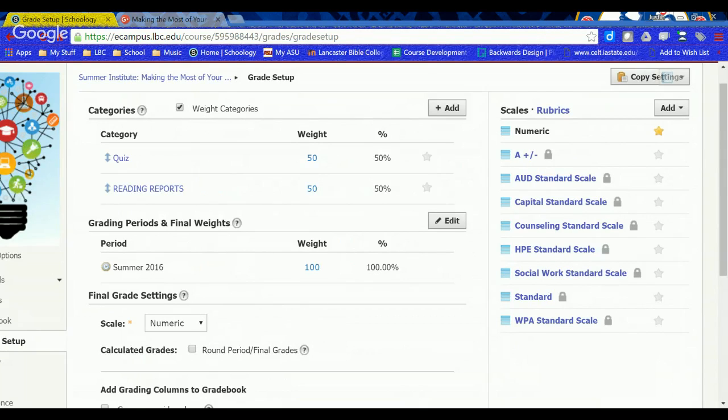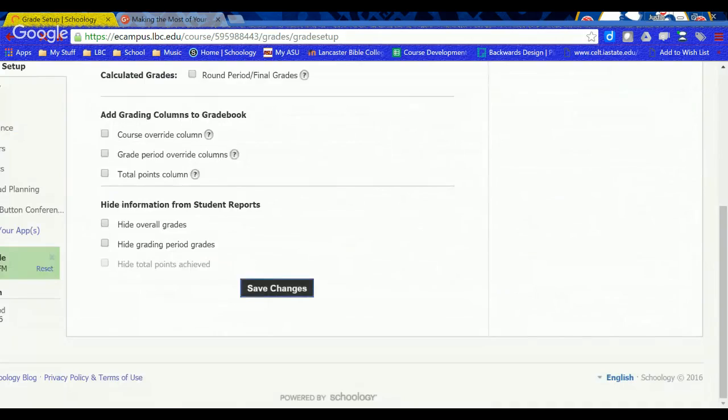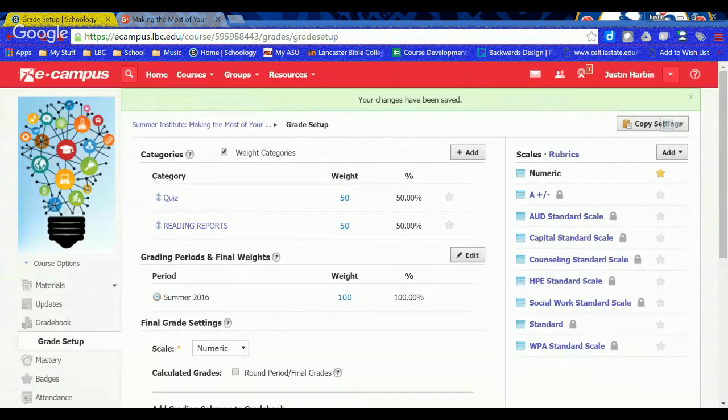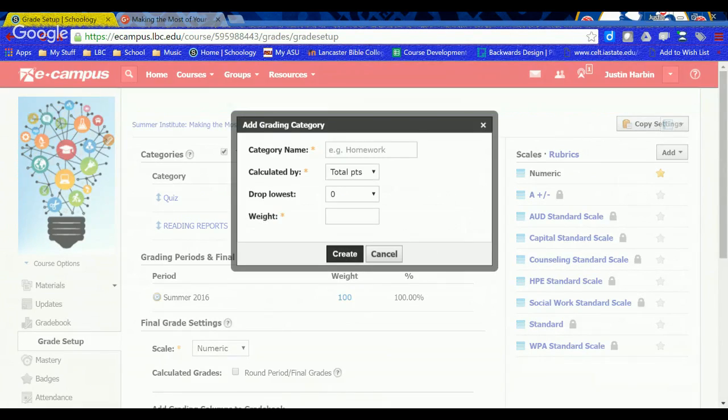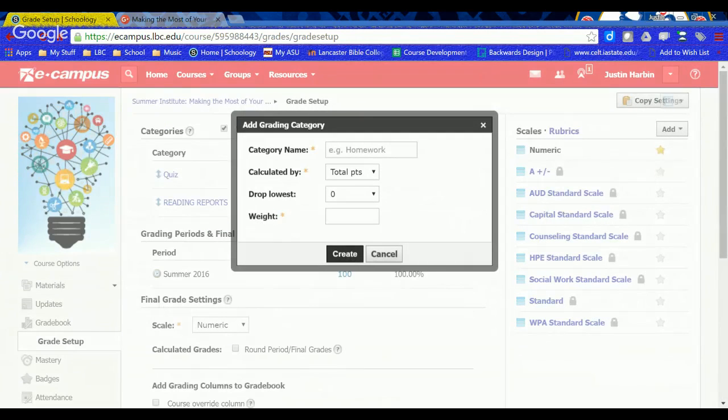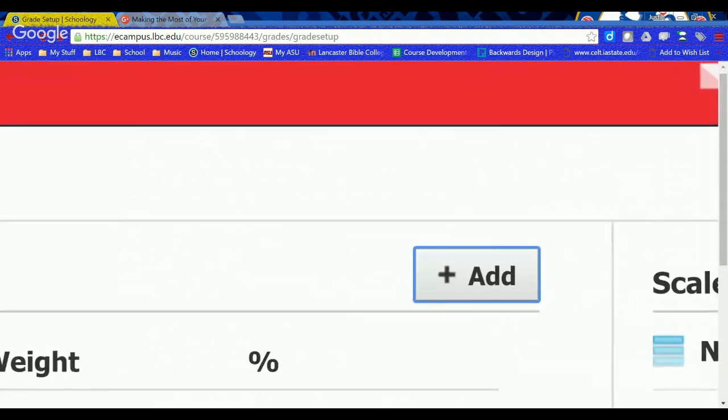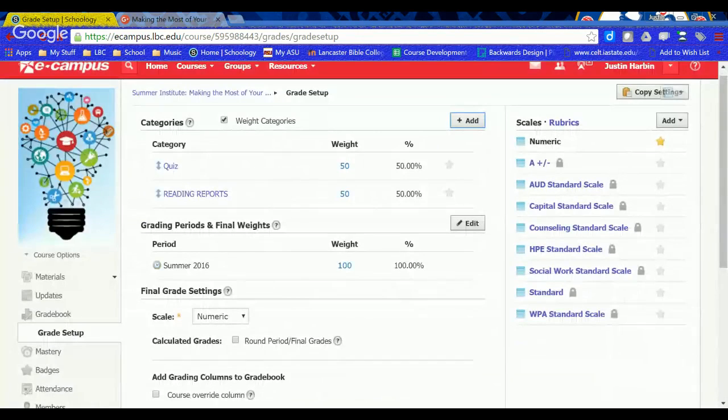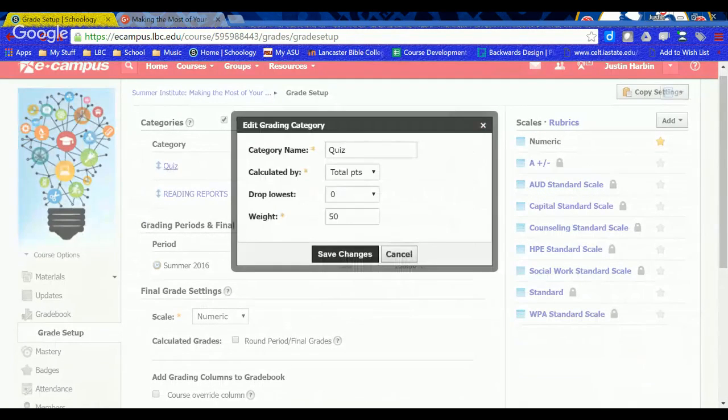Can you talk about, when you don't need to add a grading category, the difference between total points and then percentage? Yes, next thing on my list. Total points and percentage being the question just raised. When you see me adding one of these categories, it has a drop down. That's an example here. I use the add button, or if I click on any of their names, if I click on quiz, or if I click on reading reports, it'll let me edit the category after the fact. There's a drop down here with a difference between total points and percent.